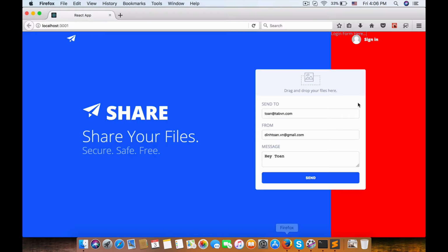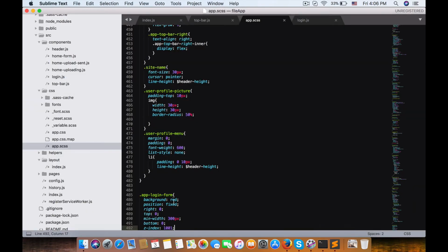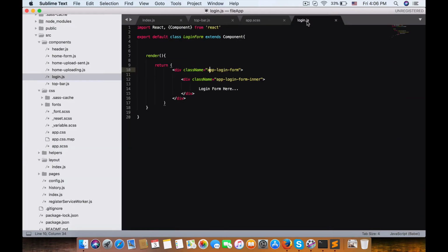Okay, alright. So here is the login form I want to implement. So actually I want to give background color equal white. Okay, so we see, right, this is square. And now we do design and login.